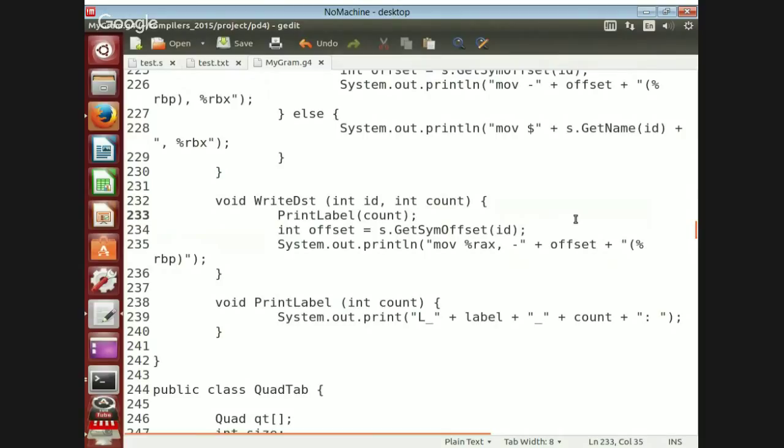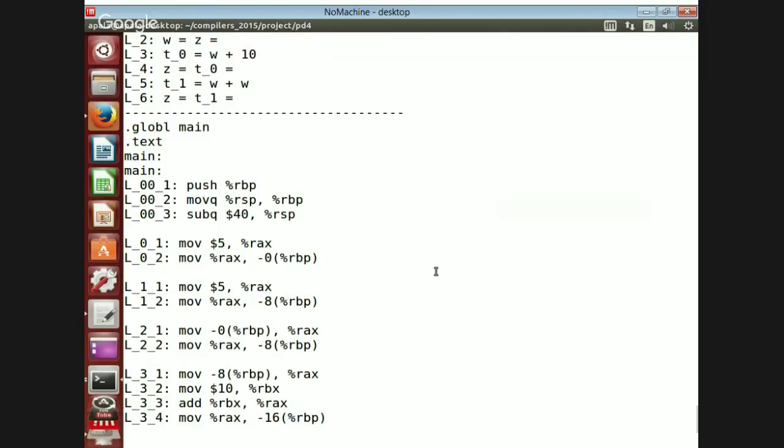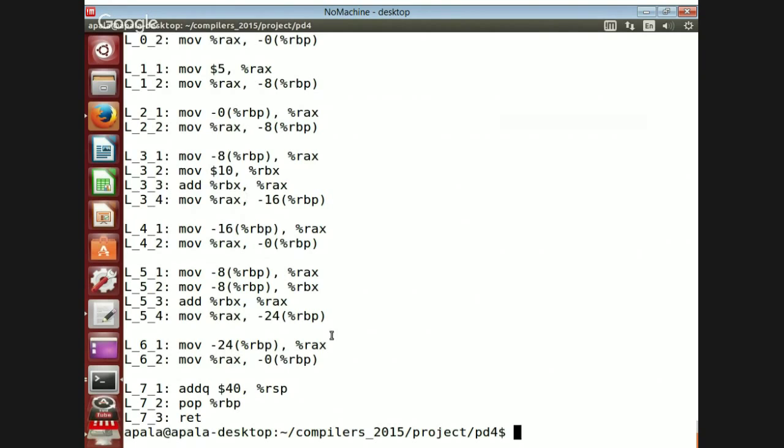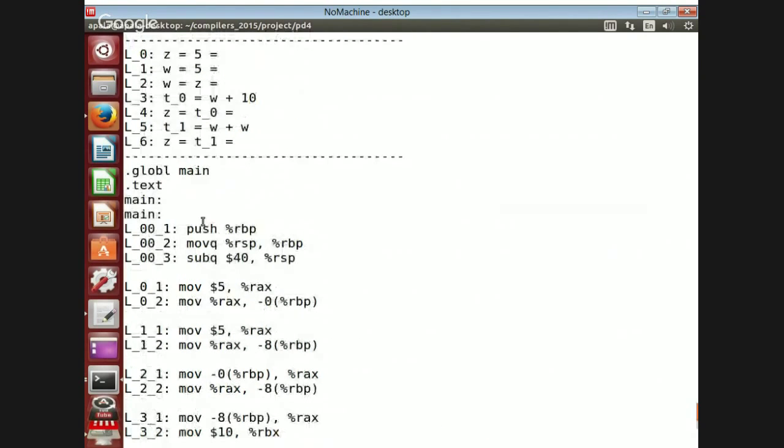In System.out.println, statements are getting printed. Where are the actual operations getting done? The add, RAX, and RBX is in double quotes, so it is just going to print. How is it actually executing the operations? Okay, so the question is, we are printing out the assembly code, but how is this getting executed? That's a good question. Just printing out the assembly code will not execute the program, right?